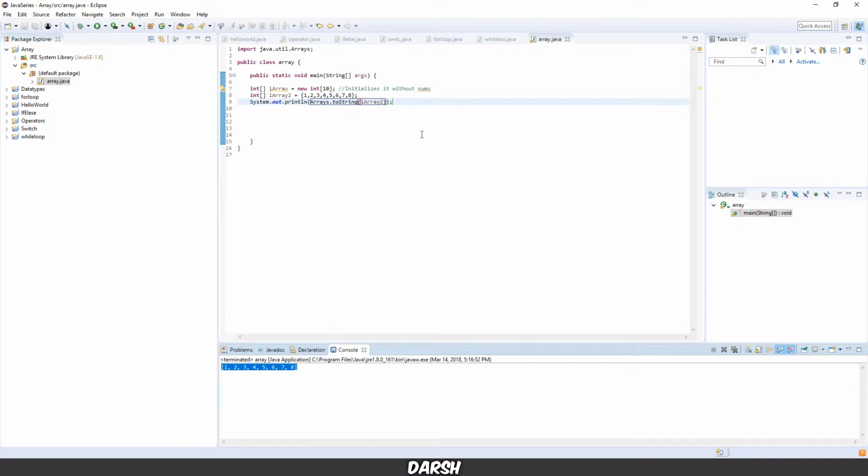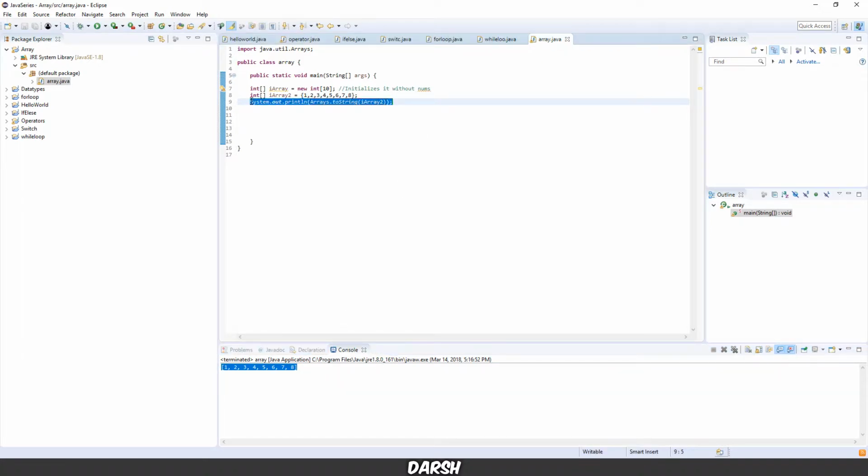So now we have a collection of items, but how do we use them and how do we access them, you know? The way you want to access arrays is, so let's say for the first array, since they're all zeros, we'll just skip that one, right? But for these right here, let's say I want to access the number 4, right? I want to call out number 4. So let's find a way to print out the number 4 inside this array. So as you know, arrays always start at 0. As you might not know, but the index is always 0, 1, 2, 3, 4, 5, 6, 7.